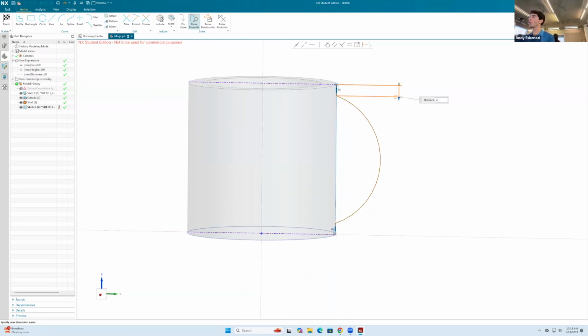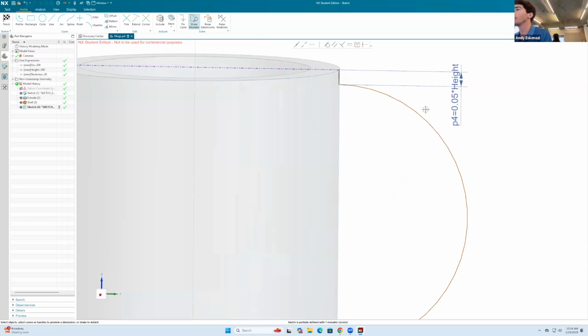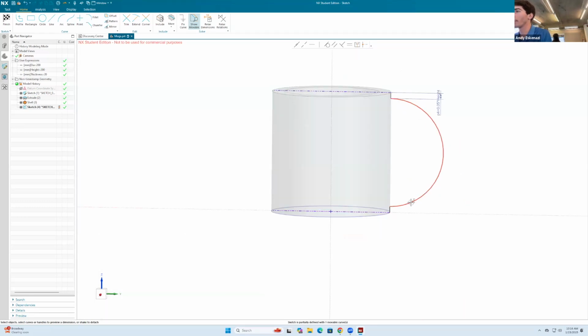So this parameter, actually, you know what would be cool? I can say equal, for instance, and I can say, so the height was 200. So I can say that I want this to always be 0.05, so 5% of the height, as an example. So in other words, whenever you change the height, that little thickness is always going to be proportional to that. So it's like a neat thing. And then I want this bad boy in here.